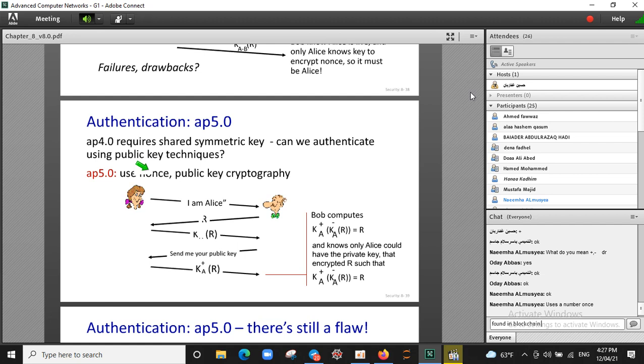So, when we talk about a nonce, it means that I'm looking for something related, not a number. It's a string. It's a big string, consisting of different parts. It's not a single number. Yes, Hannah, you can find a nonce in blockchain, yes. Because of this.